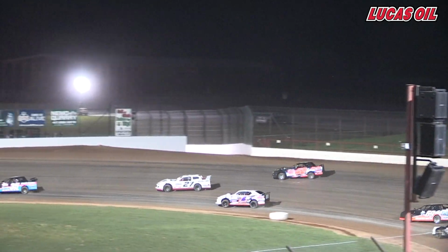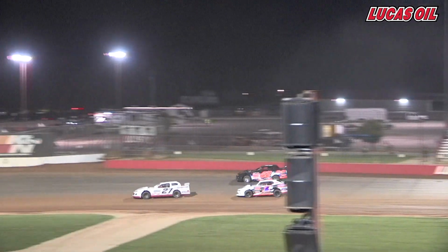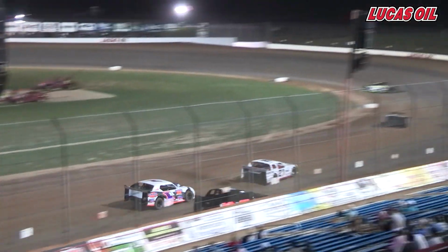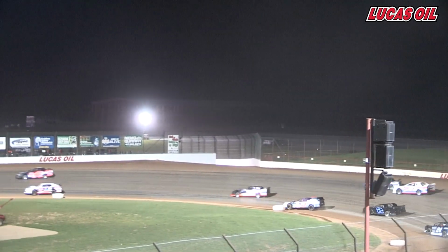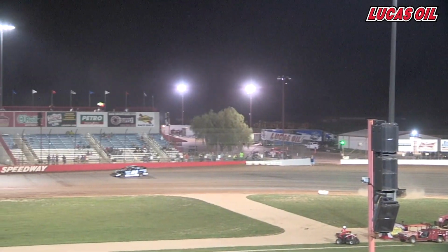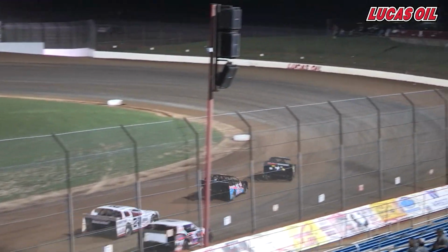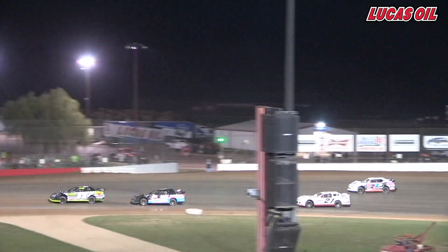Tim Brown continues to tricycle that 111 around the racetrack. You see him especially through 3 and 4 just carry that driver's side front tire up in the air as he tries to get around Tobiat. Tobiat having none of it though, as he keeps the 27 Ott solidly in third. And Shane, you mentioned we don't see street stocks run that high line very often, but that is exactly what James Flood has been doing the last 5 or 6 laps, and now trouble back behind the field is back underway. We'll see if Johnny Coates can do anything with the 11.